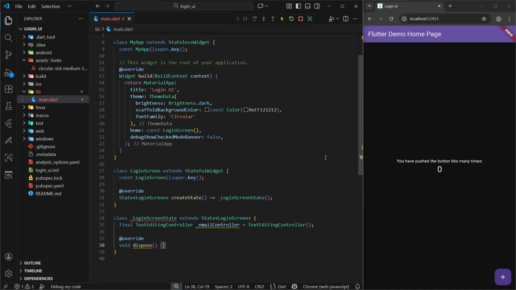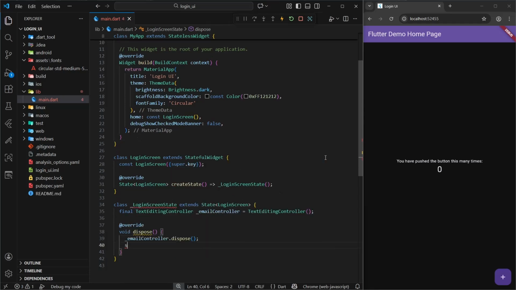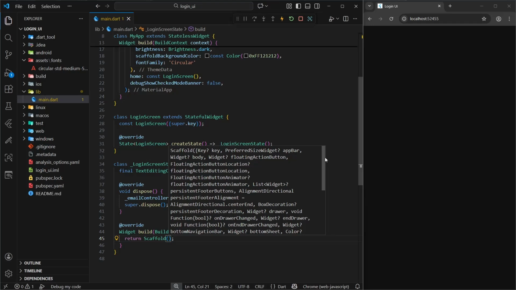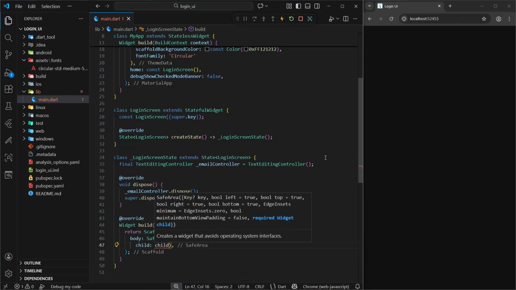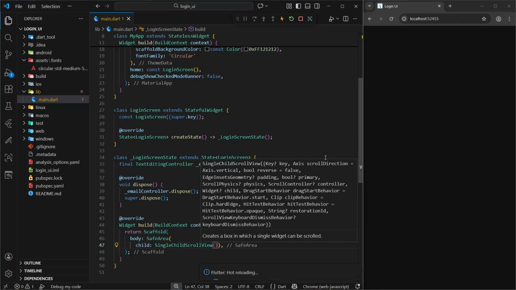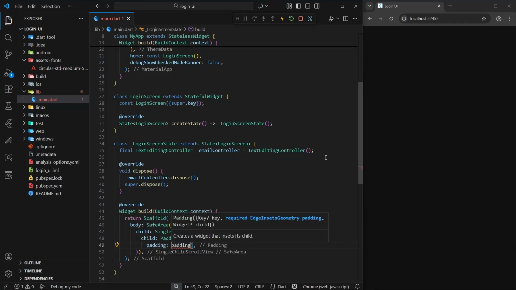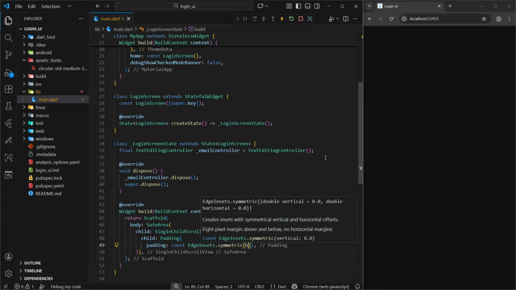And don't forget to dispose of it to prevent memory leaks. We're wrapping everything in a single child scroll view so it's scrollable on smaller devices, and adding 24 pixels of horizontal padding.